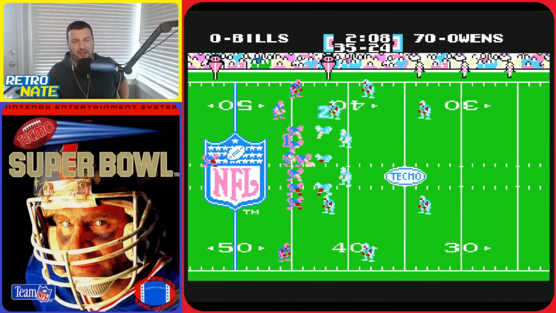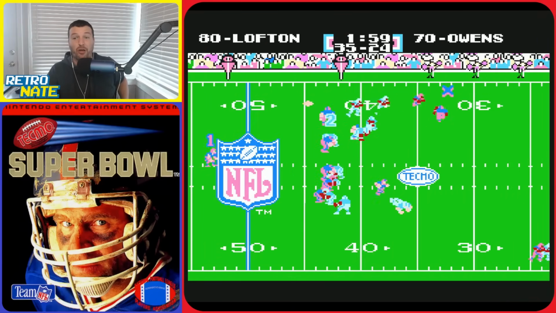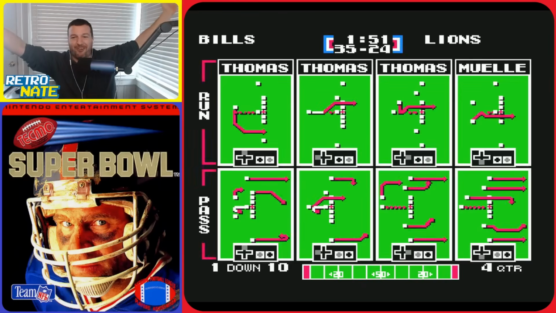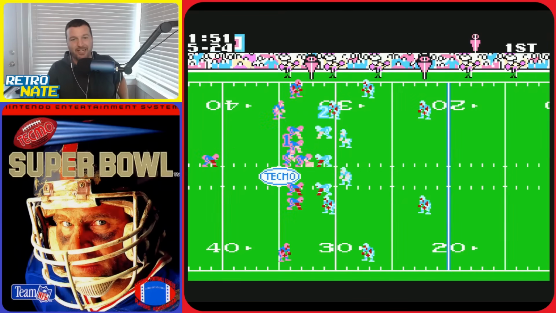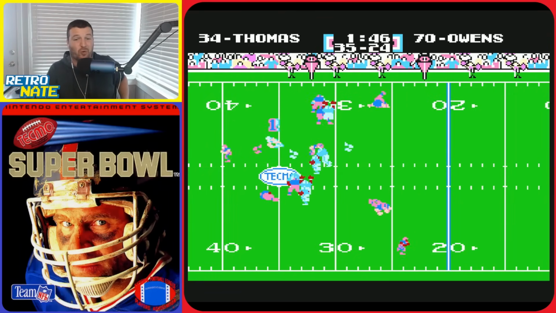A screen pass into double coverage was not what I had dialed up on 3rd and 2, trying to salt a game away. Play action. They are going for the throat, and they get it to Lofton for a first down. The conversion does everything. Sorry, Lions fans. It's not your year. It's not going to be. It's going to be Bills 35-24, unless they score again here.